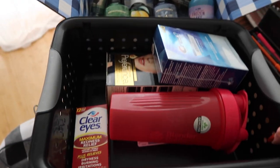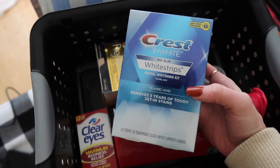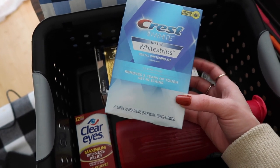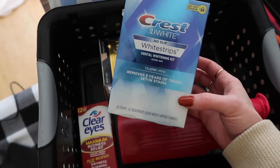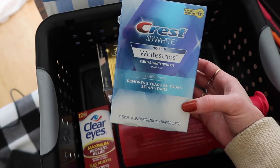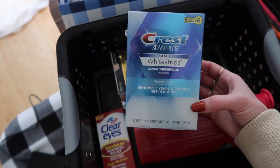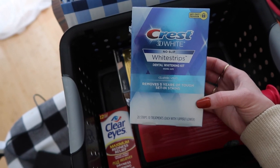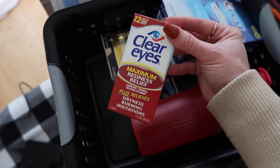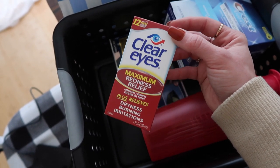From the drugstore, I picked up a few things. I really wanted to try Crest White Strips again — I have a video about my whitening routine, filmed a few years ago. I saw someone on Instagram with super white teeth talking about these. I tried them before but stopped because my teeth got so sensitive that when I'd breathe in, you could feel it. I'm going to try keeping them on for less time. I also got more eye drops — I have super red eyes. I always have, I don't smoke or anything, and certain eyeshadows really irritate my eyes.